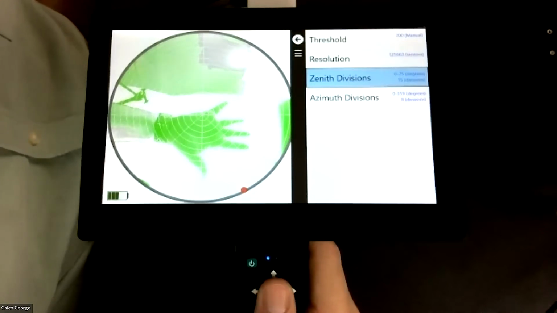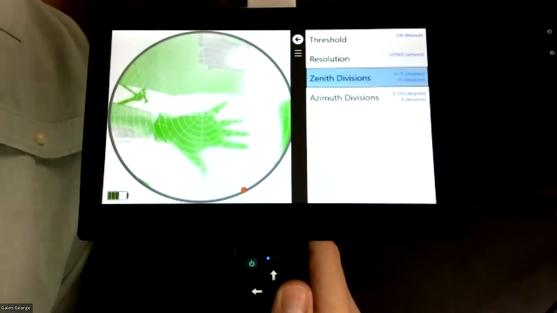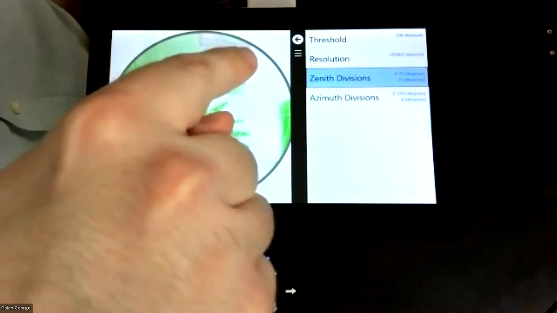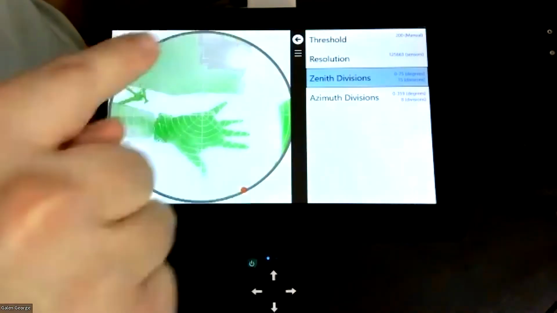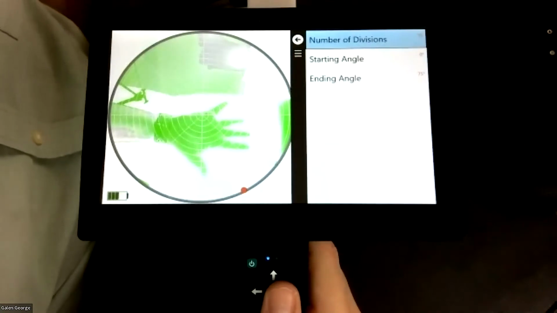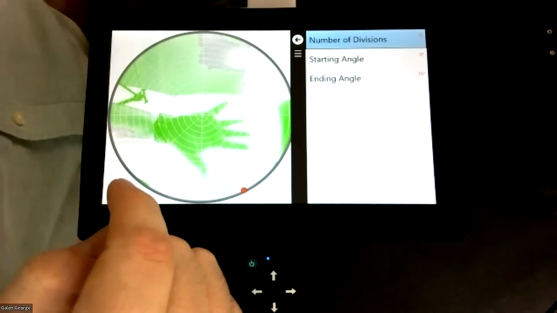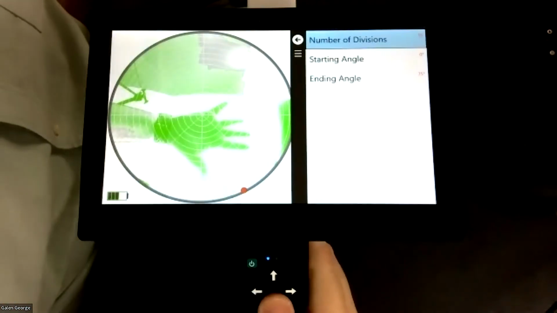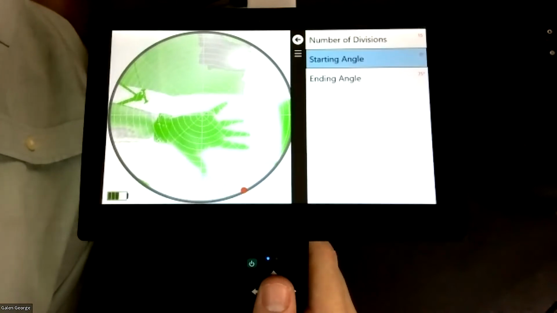So if I wanted to say, maybe there is a bunch of noise on the outermost part of my image, and I don't want to include that, what I would do is go into my zenith angles, because I'm trying to eliminate a whole ring here essentially, and I would change my starting and ending angle.